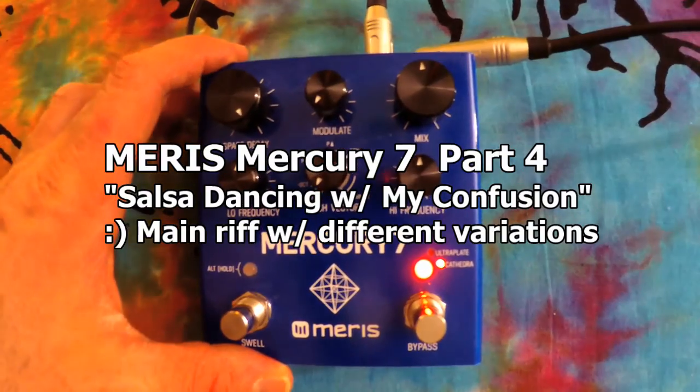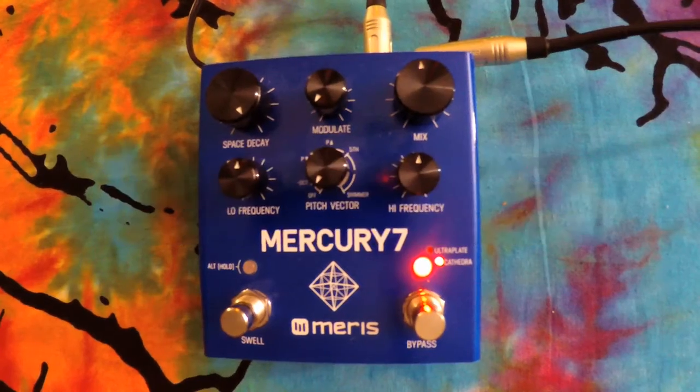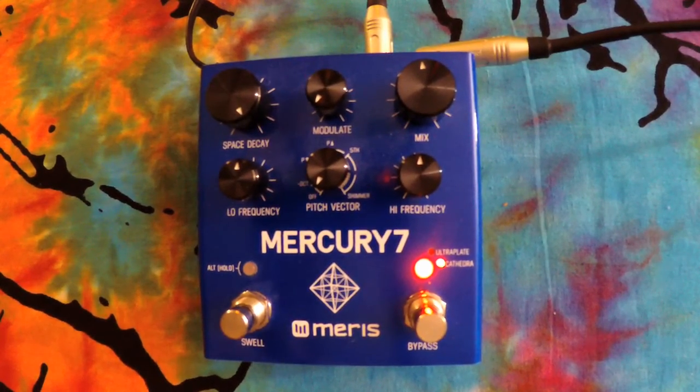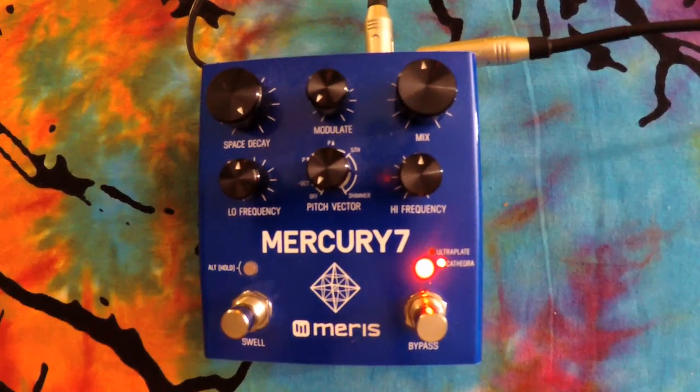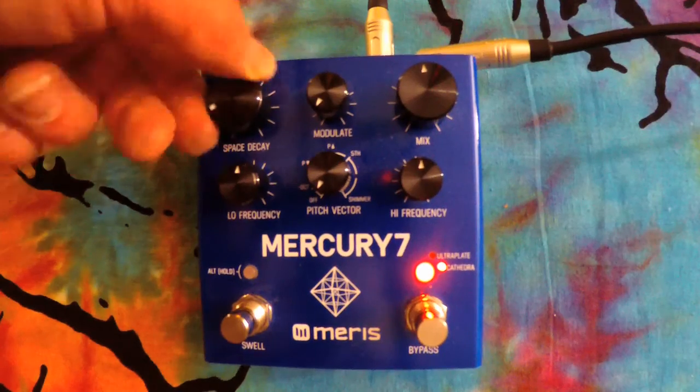So we're still messing with the Mercury 7 by MERIS. We're going to try an original riff we've been working on with the space decay like crazy. Gone.